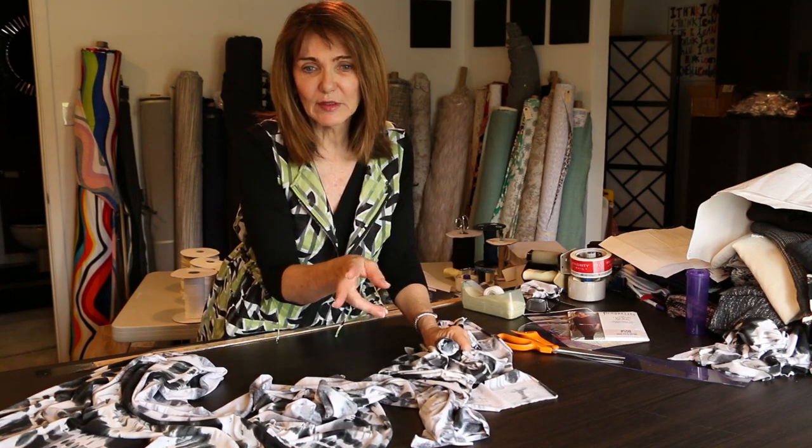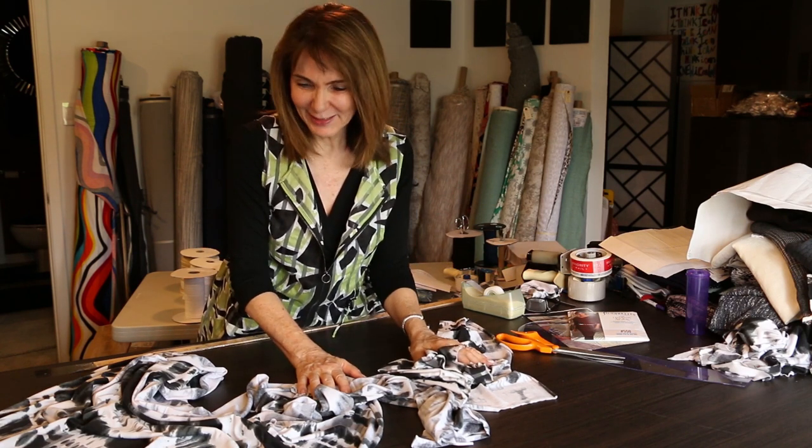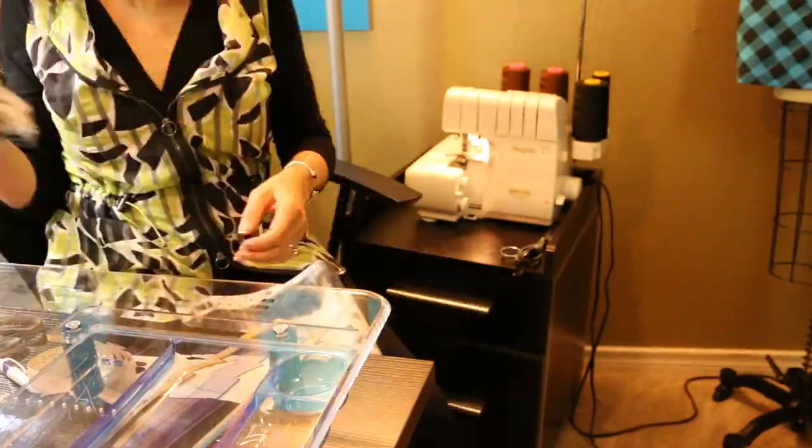So keep those two things in mind, that I'm freed up to not worry about the darts, and I'm also free to not worry about the grain or get stuck into a particular pattern, but I can kind of move it however I want, and we'll see that when I finish making it. I'll put it on so that you can really see that there's any direction. So let's go have some fun and get this thing sewn.